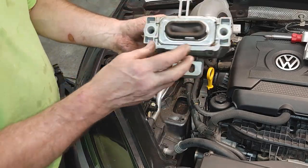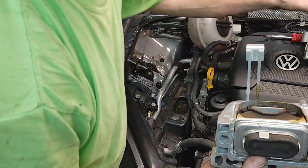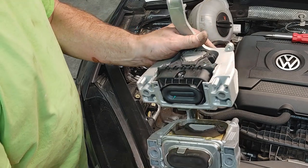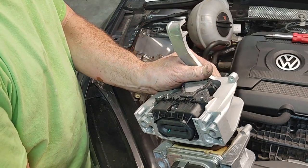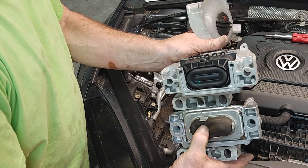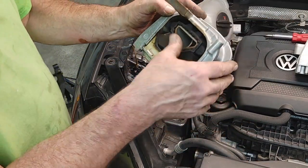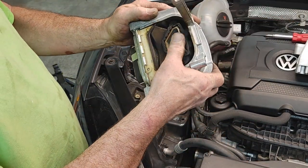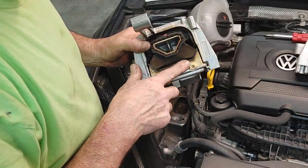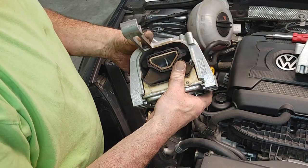Out of here. Okay, so hydraulic, so you might be able to see, that's why I think this one might be bad. I'm not sure if that thing's supposed to be like that. Obviously it hasn't ruptured, so that's probably a good thing. When I was wiggling the engine and looking at this mount, it didn't look terribly bad. This one's got what looks like more rubber, and this is more like a nylon on this one. So not sure what the difference is.